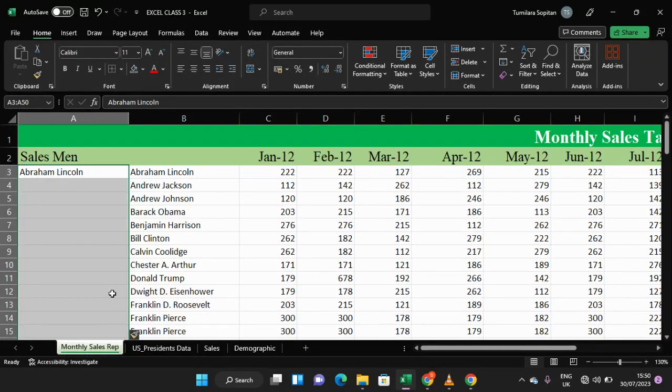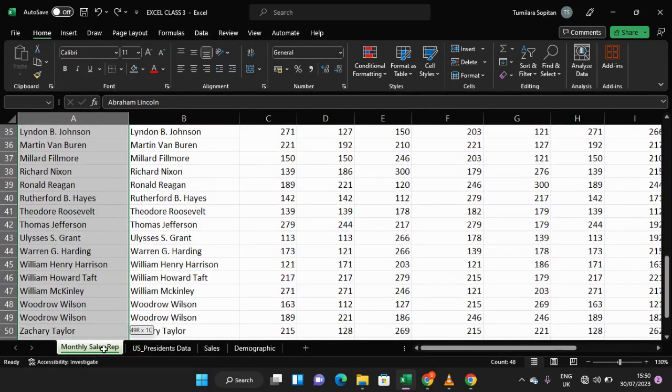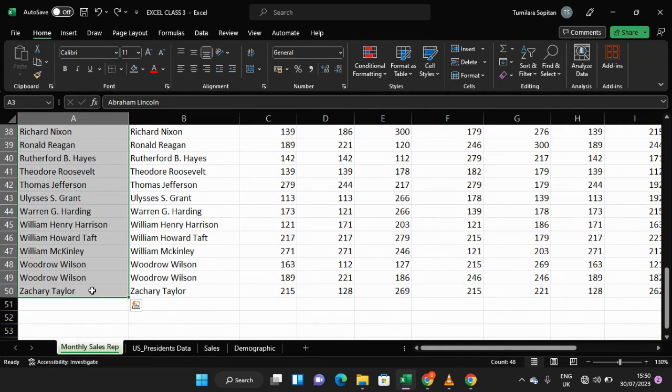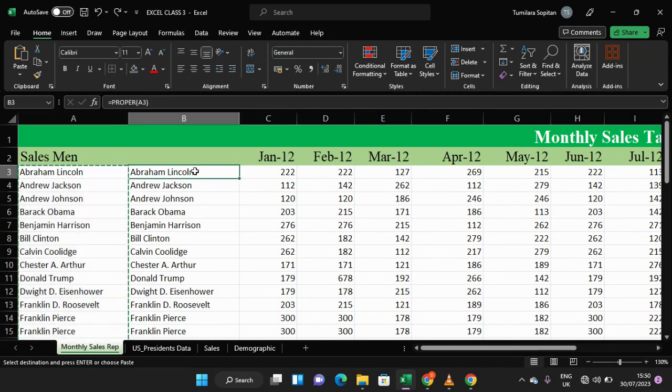Control C. Now, Control C is copy. Then come to this column. Still in our Home menu, you will see the Clipboard section here.